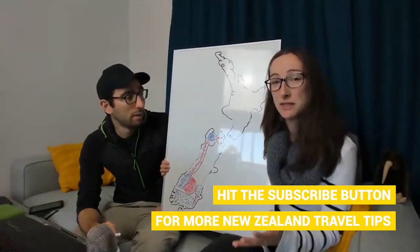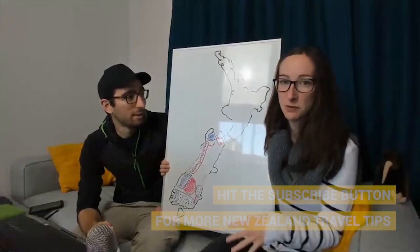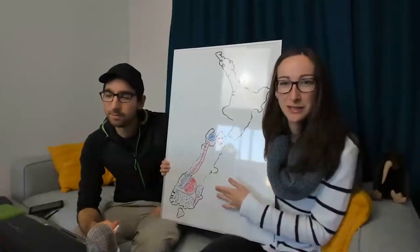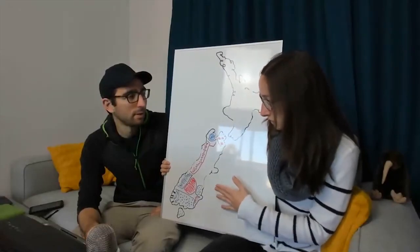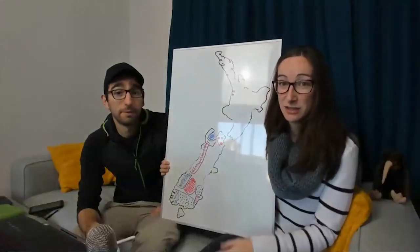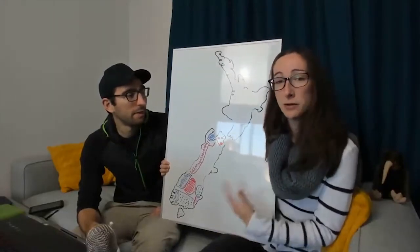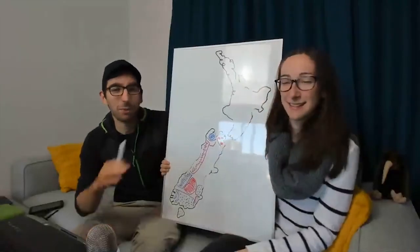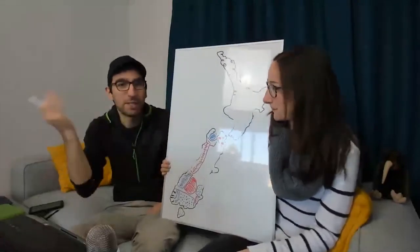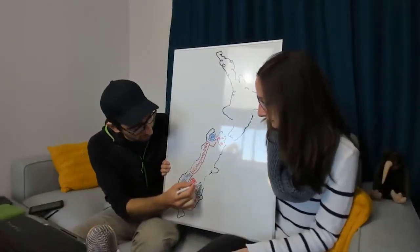In Dunedin itself — quite a large city — you can visit the Otago Museum covering New Zealand history and Maori history, and the Toitu Museum about early settlers of the region. Dunedin is also known for its distinctive architecture, very different from elsewhere in New Zealand — including the famous railway station which makes a great photo, and the city centre shaped as an octagon, which is quite unusual and bustling.